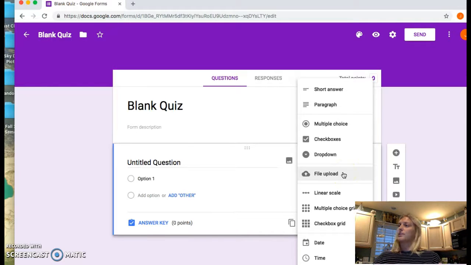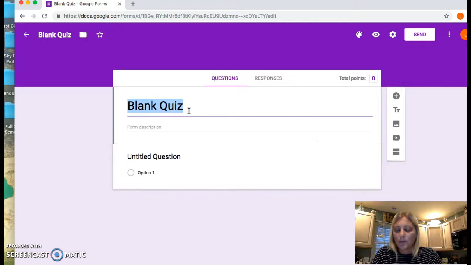For instance, in a geography class, if you want them to answer a question about that, then they could look at the image or the file that you uploaded and then answer the question from that. But we're just going to do multiple choice. And this quiz is going to be about the science elements.